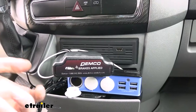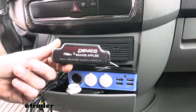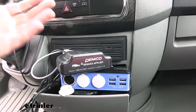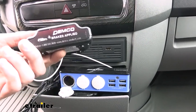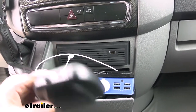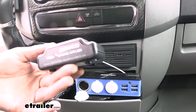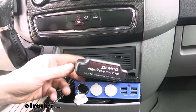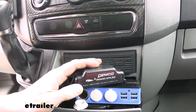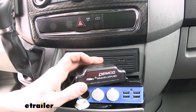We're now inside the motorhome where we went ahead and plugged in the receiver end for the CoachLink. It just plugs into your auxiliary outlet to power it up, and that's really all you have to do. It has rubber feet on the bottom so it doesn't slide around on your dash, and you can turn the buzzer off with the switch on the back. The buzzer will only activate if the brakes have been applied for an excessive amount of time. We'll pull the safety pin and that should illuminate our signal up at the front.